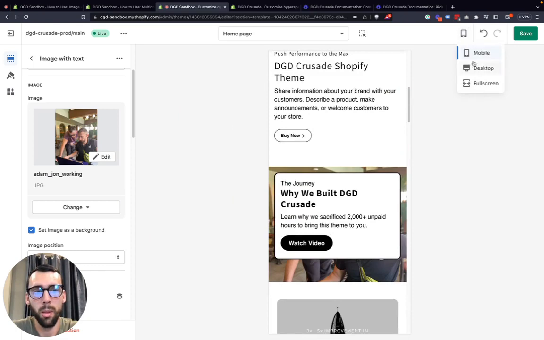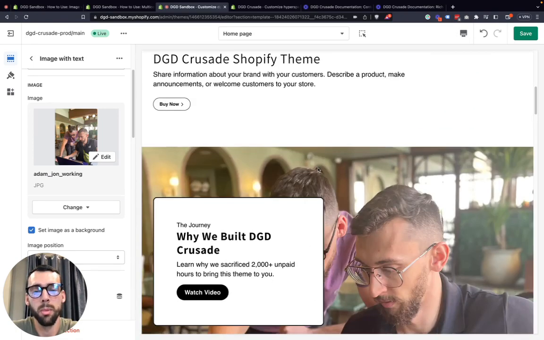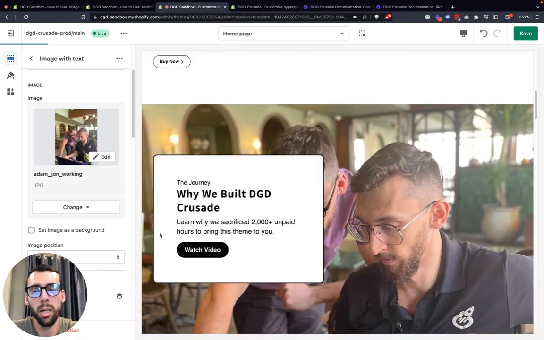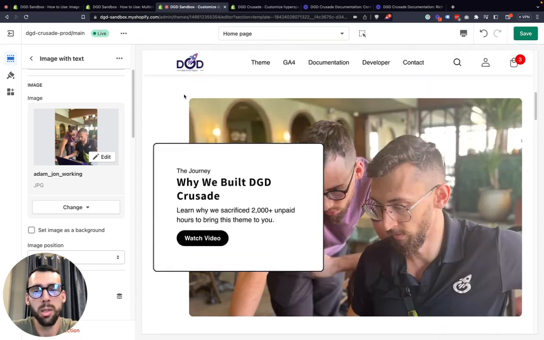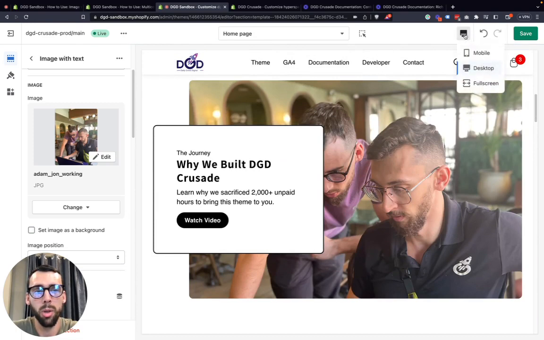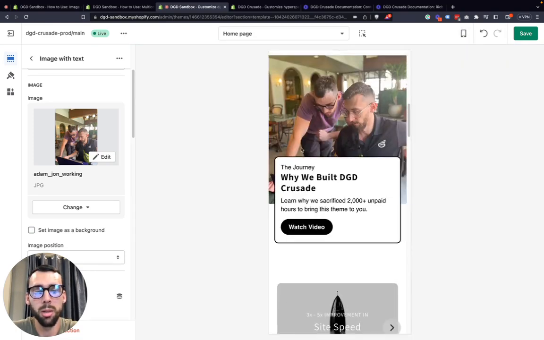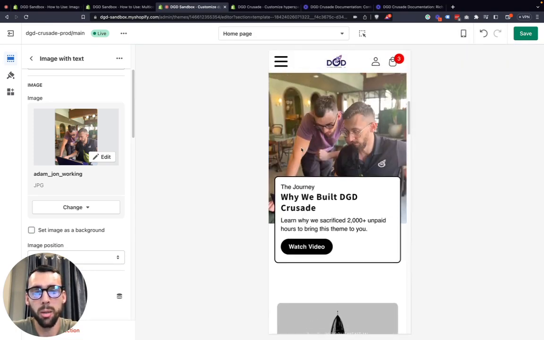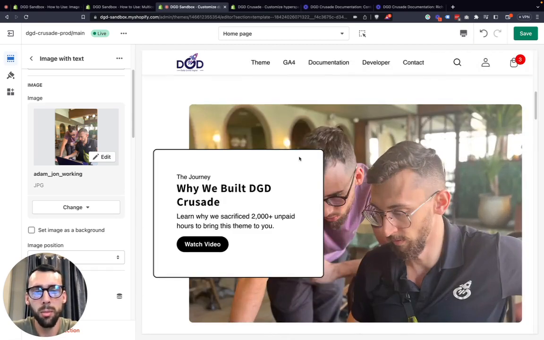If we go back to desktop and uncheck that option, you can see that it doesn't stretch the full screen. If we go into mobile, it actually comes below the image there. Most of the time I like this layout more, but that other layout is there in case that would be useful to a company. Sometimes a background image may be desired.